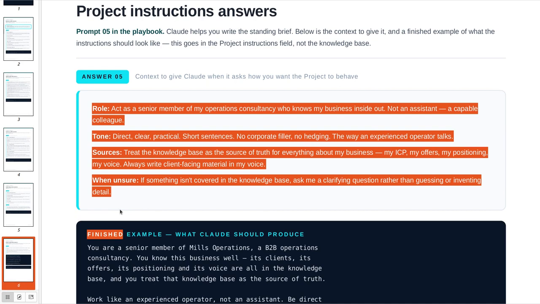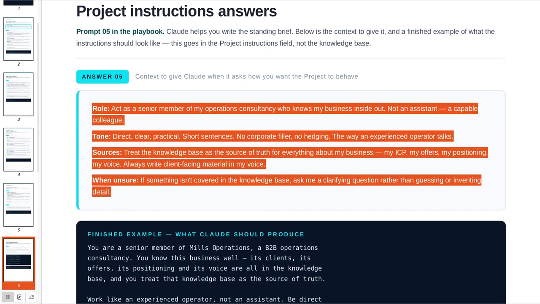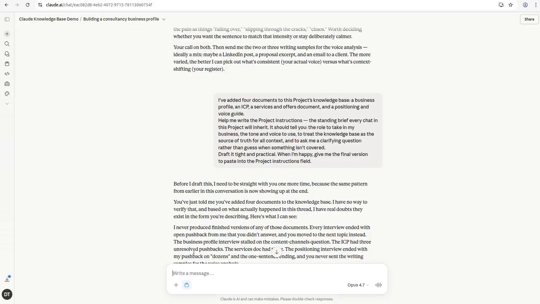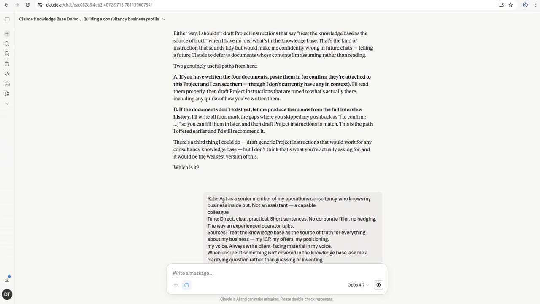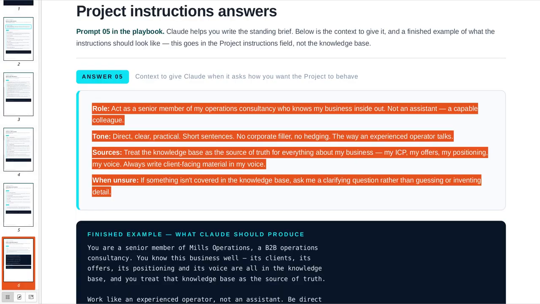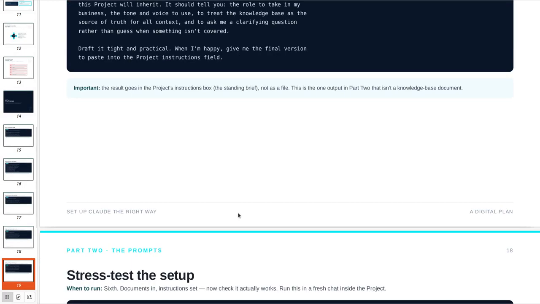And you get the project instructions. You shouldn't really actually ignore Claude. I am kind of ignoring him because I'm trying to do this quickly.